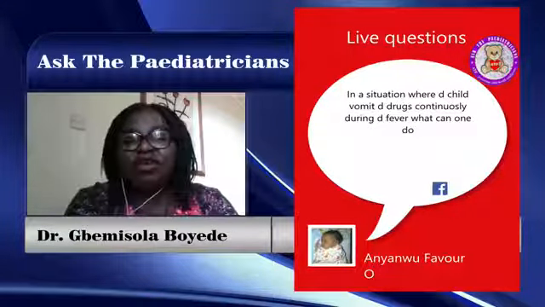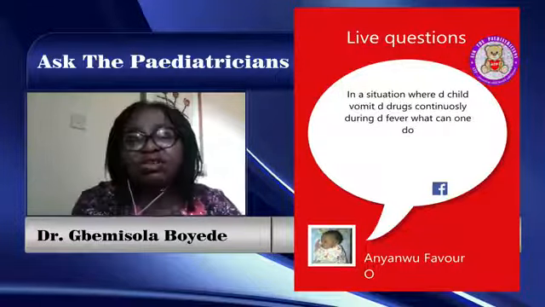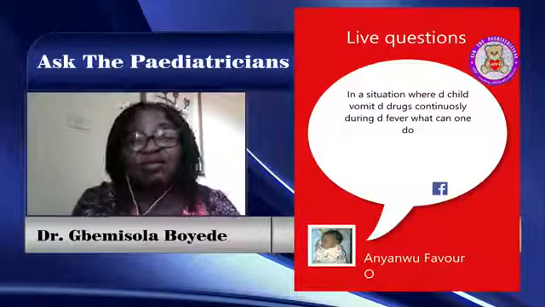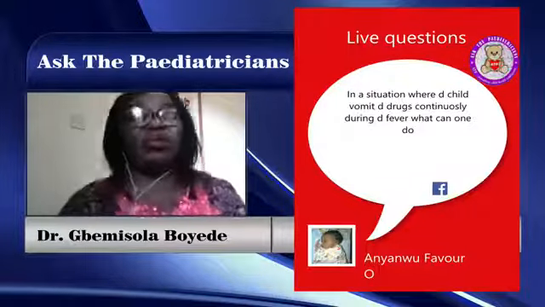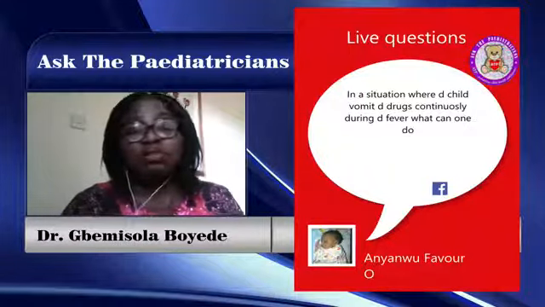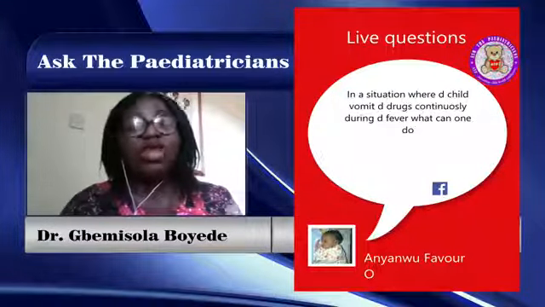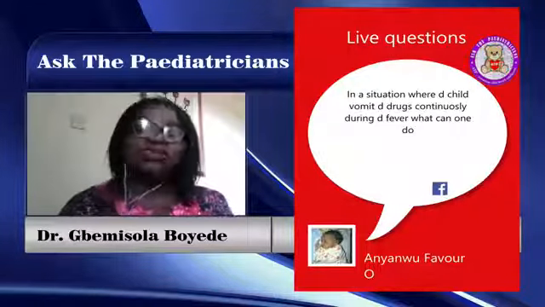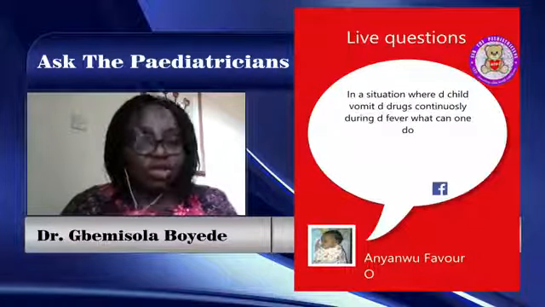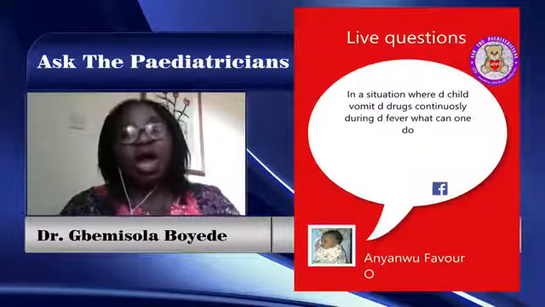Okay. So Anya Favor is asking, in a situation where the child vomits the drug continuously during the fever, what can one do? Yes, that is actually a very typical scenario of very sick children. Sometimes very sick children find it difficult to tolerate and retain drugs, so they vomit a lot. That is why there are other options to bring down the fever. So you can tepid sponge, you can expose, you can give a bath and all that.